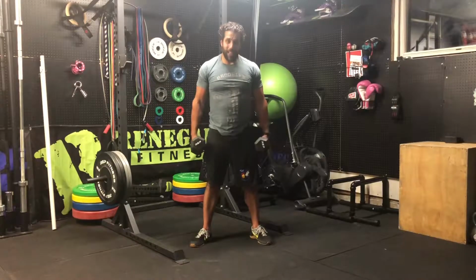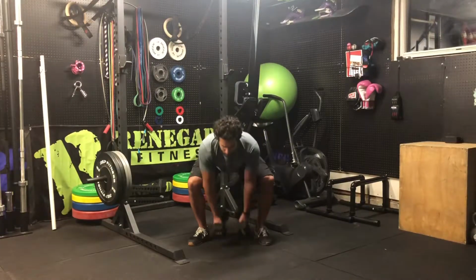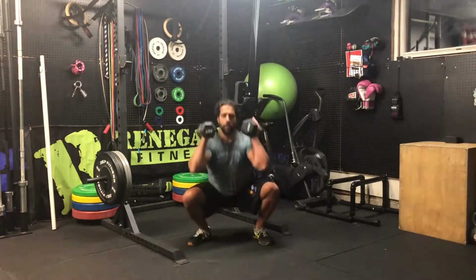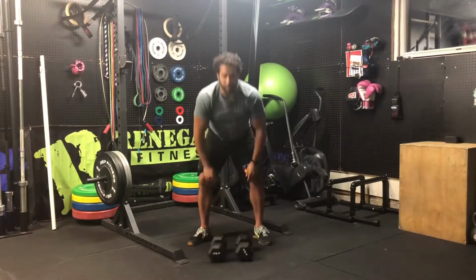It's going to take some practice, but find where you can safely and comfortably hold those dumbbells, so it's more about the legs and your arms for stability and less about your ability to death grip and hold on to those heavy dumbbells. Set them down. Come back. Little swing. Right into your squat. Drive up. Punch. Drive up. Punch. Nice and steady. When you're done, set them right down where you picked them up, and they'll be waiting for you on the next round.